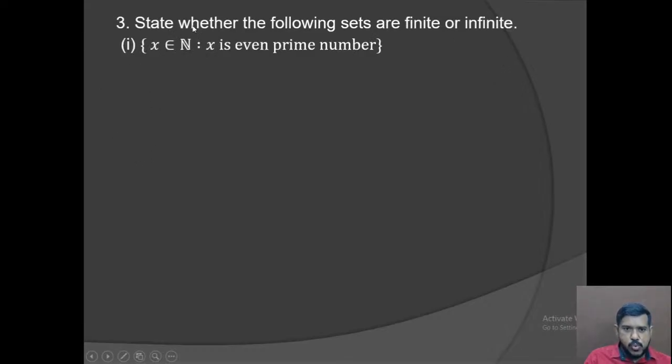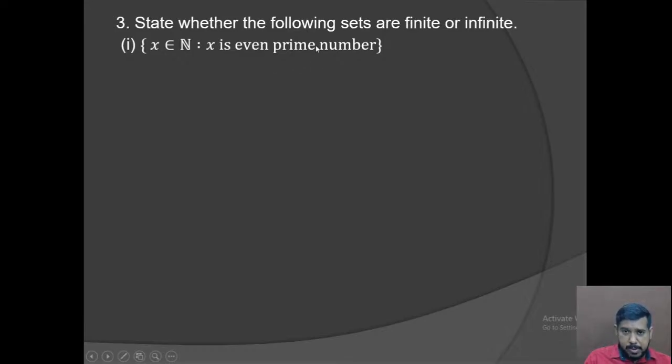First question, first subdivision. x belongs to N, that means natural numbers, such that x is an even prime number. You know that prime numbers start from 2. So 2 is an even prime number. Natural numbers start from 1, so our condition means you have to start from 1 itself. 1 is not a prime number and it is also not an even prime number, so you can leave it. The second number is 2. So 2 is a prime number which is also even. Then go for the next prime number, which is 3.